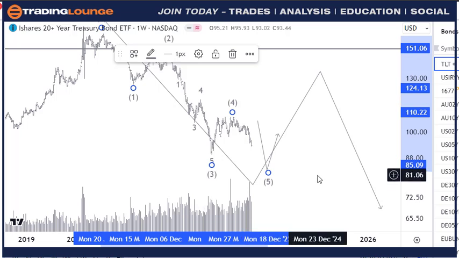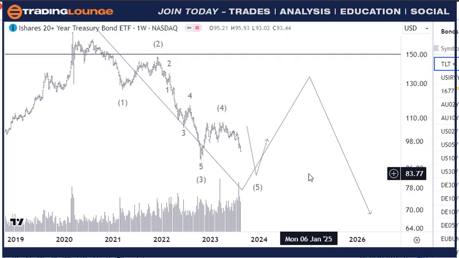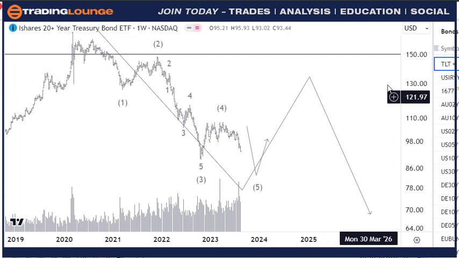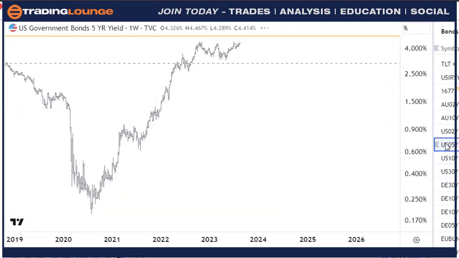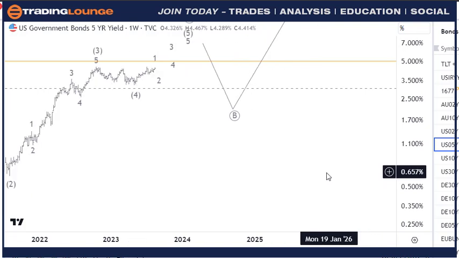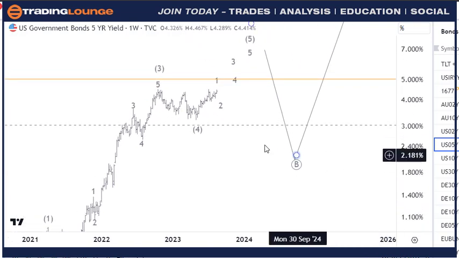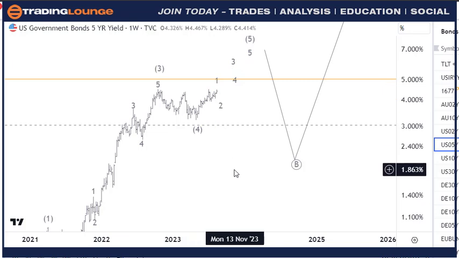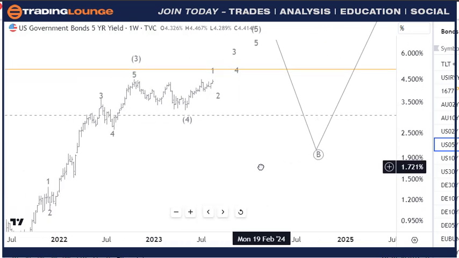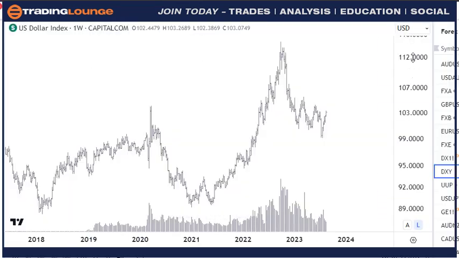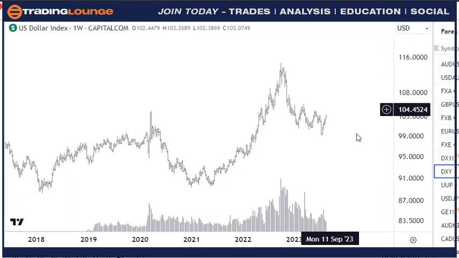So this is all important because you'll get the FX market. All of the currencies will be pivoting off all of this, because at the moment, when we look at the 5-year yields here, while this is moving up, we've got the US dollar moving up. So we're going to go across to the US dollar now, and this is the US dollar here, and it's pushing up at the moment.